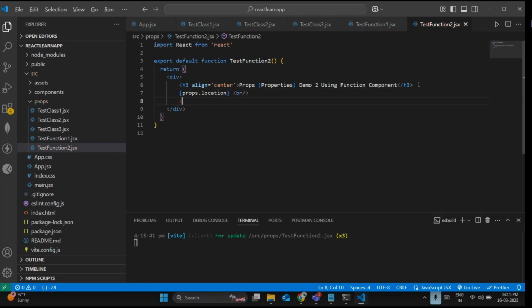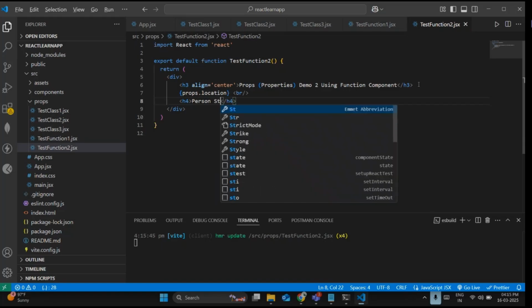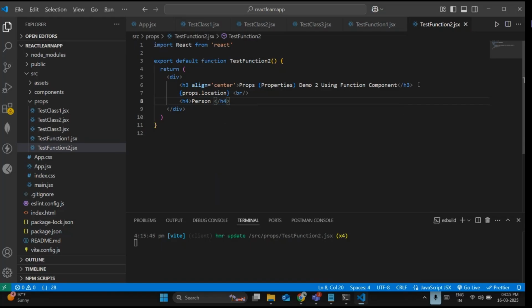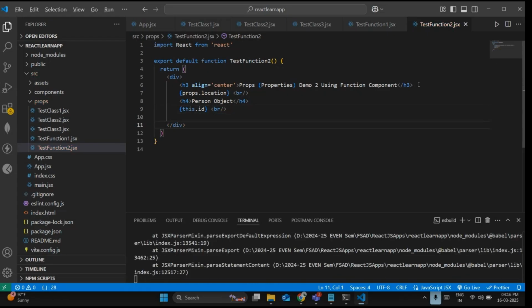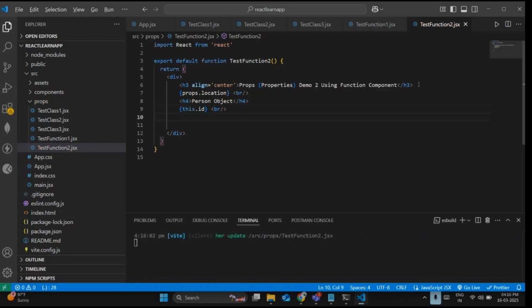I'm going to print the student object also, like I have person. I'm using one object, the person object. Now I need this dot id. Sorry, no need to use this, guys.